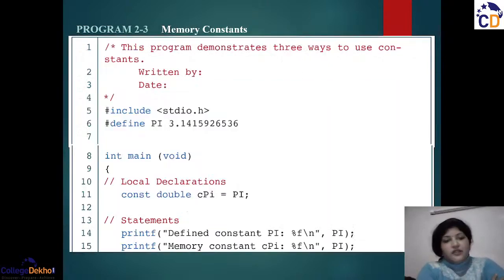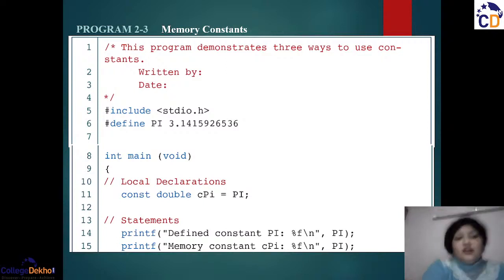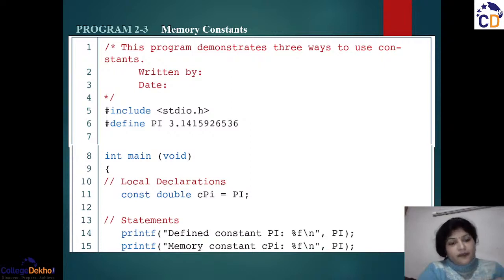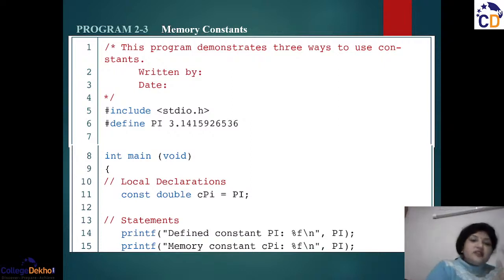Then these braces should be like this: you have opened the braces, then you have closing braces also. If you are not putting the closing braces, since it is a case sensitive language, it is going to give you a syntax error, right? Everything is stored in the memory.